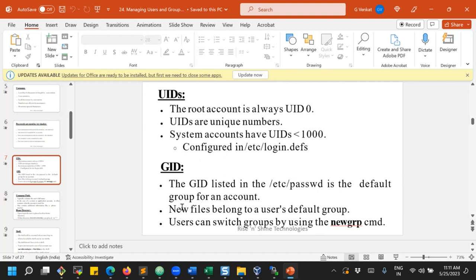But where all the groups are managed, that is stored in the /etc/group file. In total, the 3 files we discussed: the /etc/passwd file, the /etc/shadow file, another one is the /etc/login.defs file, and the fourth file is the /etc/group file.